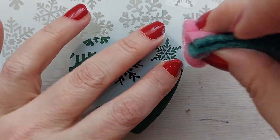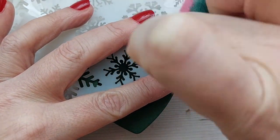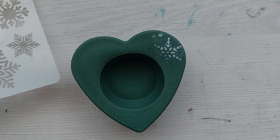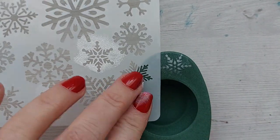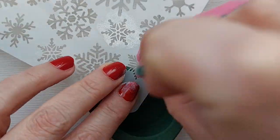The first one was a big messy blob, so I just wiped it clean off. You can wipe acrylic paint straight off Jesmonite. If you're fast, you can wipe it off. And I decided to really just dry up my sponge. I've got barely any paint on my sponge whatsoever.